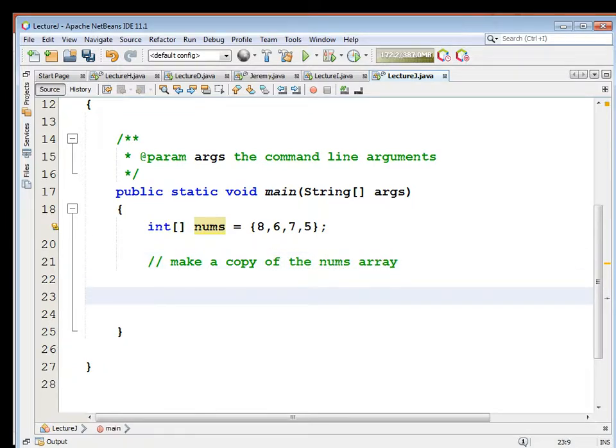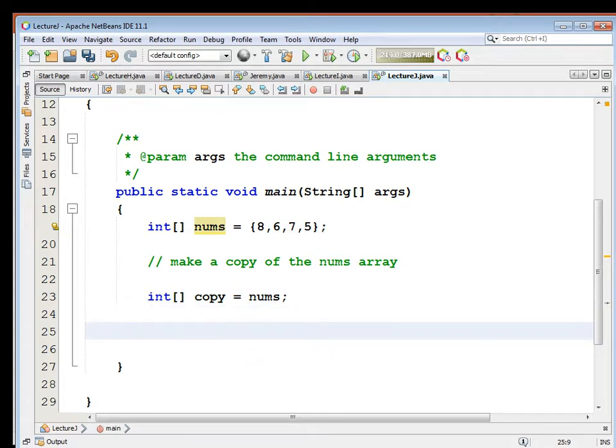Here's how not to do it. Why is that a terrible idea? We now have two references to the same array, just like I've been talking about with objects. Not really a good idea. It's like having two street signs pointing to the same street, right? If a house burns down on that street, it doesn't matter that you have two street signs. They're still both pointing to a street that now has a burned down house. Maybe that's a little bit too violent of an example.